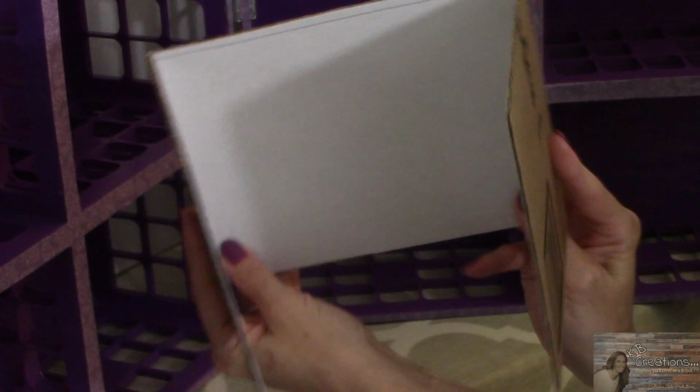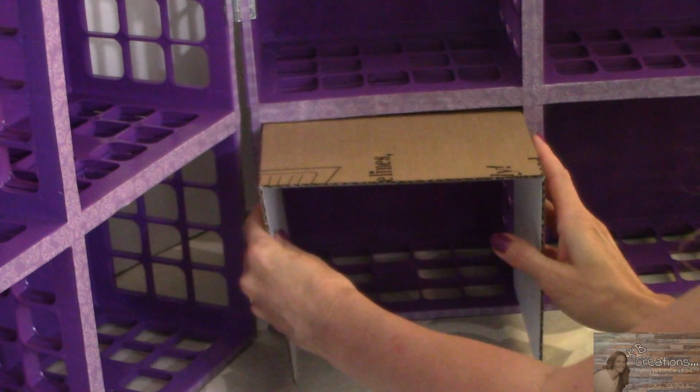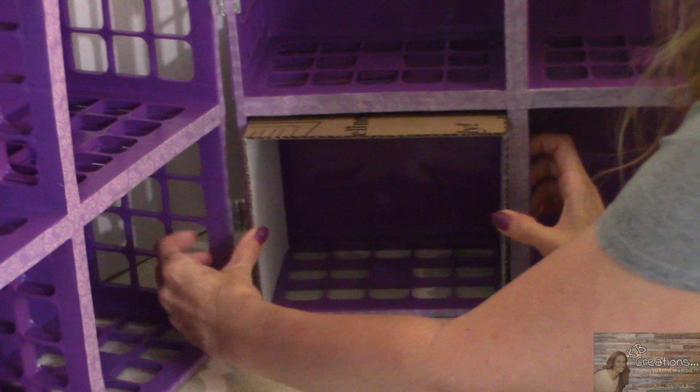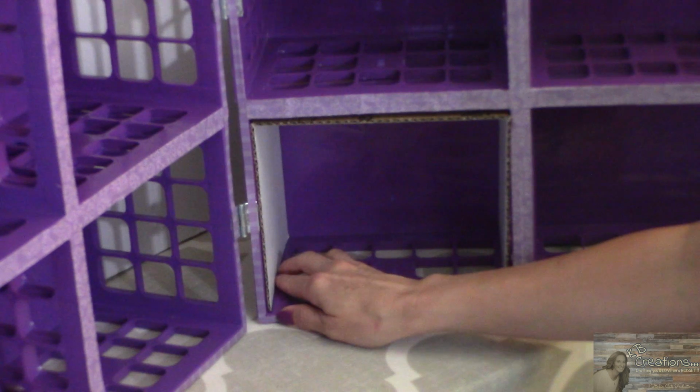Once you've folded in your scoring lines, you're going to take your cardboard and insert it into the crate like so. Sometimes you might need to trim this bottom area because it might fit a bit snug.